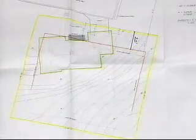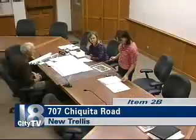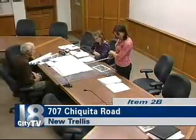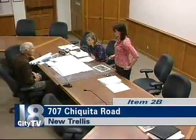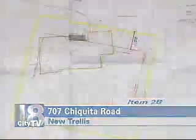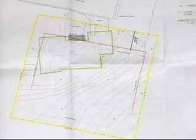I'll let the applicant speak to the reasons why the homeowners would like to propose that. In brief, they would like to expand the outdoor living space on their property. Staff is recommending denial of this modification. It was reviewed by the Single Family Design Board, and they did have positive comments that the trellis would improve the architecture and usability of the area and that it is compatible with the neighborhood. However, it's staff's belief that the modification is not consistent with the purposes and intent of the ordinance.